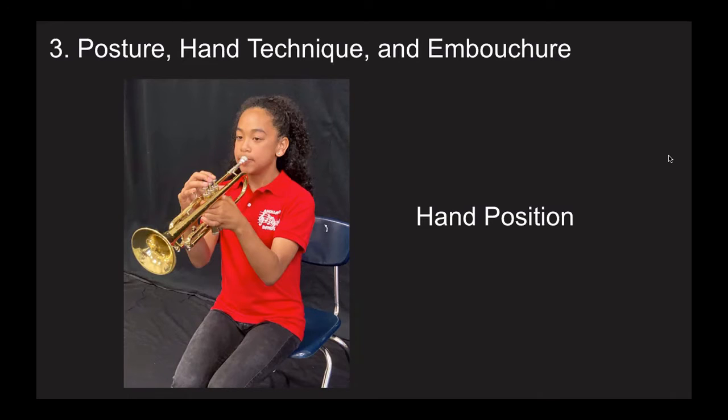You will take this relaxed C position in your left hand and you will wrap it around all 3 valve casings so that your thumb gives the first valve a hug, and your index and middle fingers will give the third valve a hug. Depending on the size of your hand, you will put the most comfortable finger through the third valve ring, although it is usually your ring finger. You can adjust this to your comfort with the screw on the third valve ring.